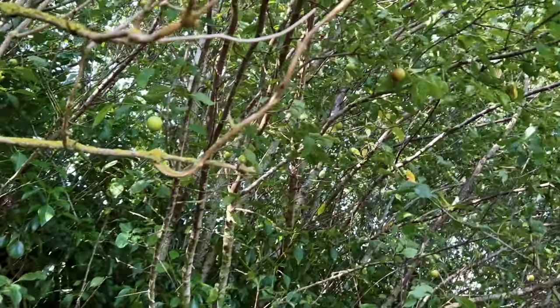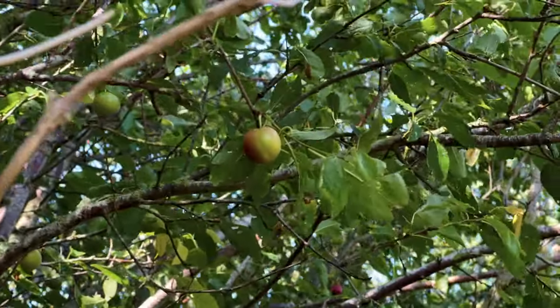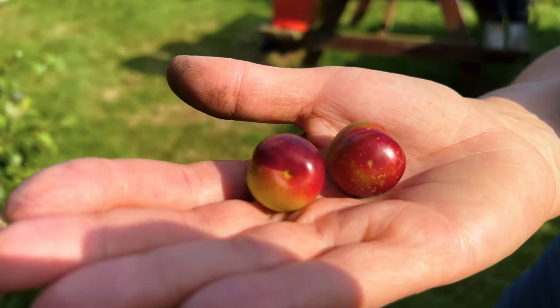But these aren't crab apples. Can you see that one there? That shows you, look, so that's getting towards being a plum. According to my app, they are cherry plums. Have you ever cradled some plums in your hands before? I wasn't sure if they were plum cherries or cherry plums.